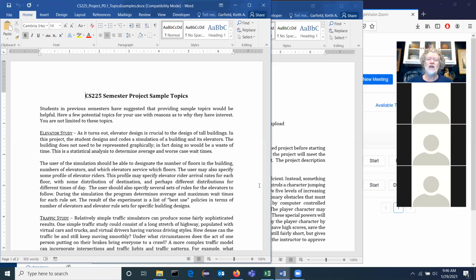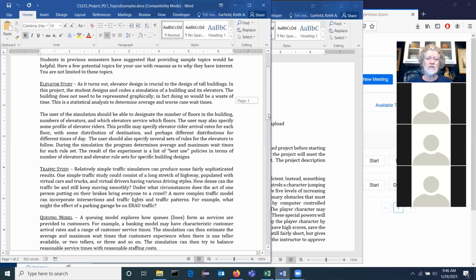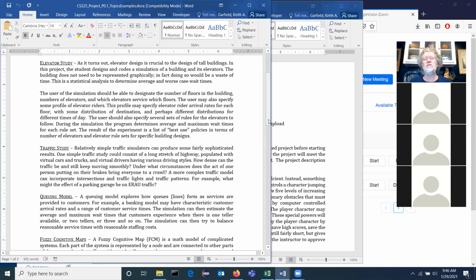These are difficult. So if you do the elevator study, I've had two people attempt it last semester, and one person was starting to get close to what they need. But I would say if you're not very comfortable with statistics, you might not want to do elevator study. But if you want to, I'm here to help you. I can point you to different references. Not too difficult once you understand what you need as inputs and outputs. But the problem is a lot of students in their junior, sophomore year haven't had statistics yet. They haven't had a class on how to do simulations yet.